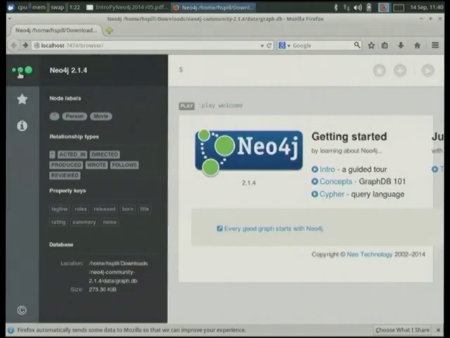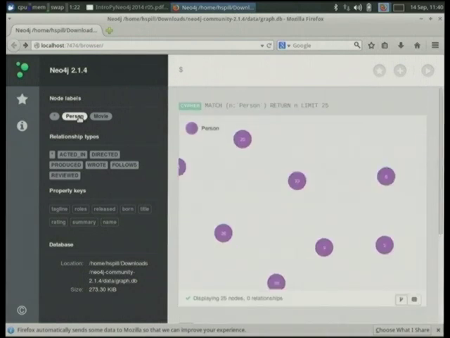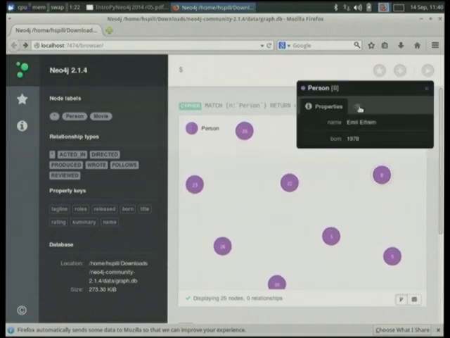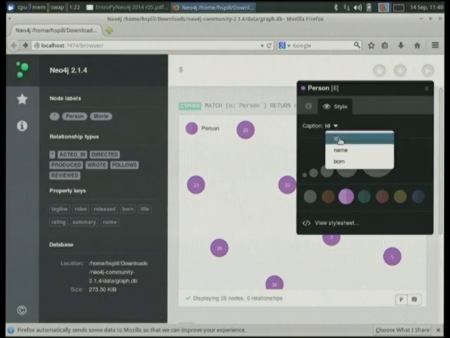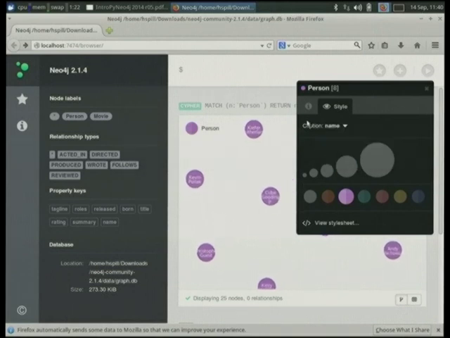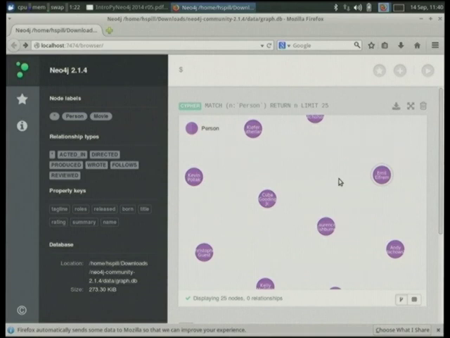Anyhow, you have this panel on the side, which gives you the node labels. Again, this is the types of node. Say, person. I've loaded up the demo movie database: actors, how they relate to other actors, directors, and so on. And you see the nodes, and these are the indices of the nodes here. Not very useful. You click on it and say, actually, don't show me the ID, please show me the name. And voila, suddenly it makes a little bit more sense. A bit hard to read, but you see actors' names in the bubbles.